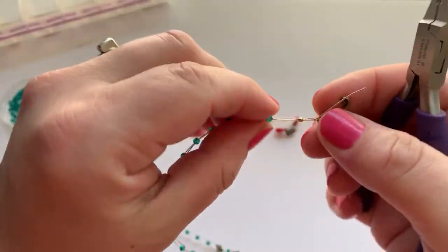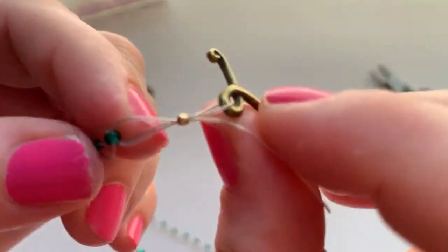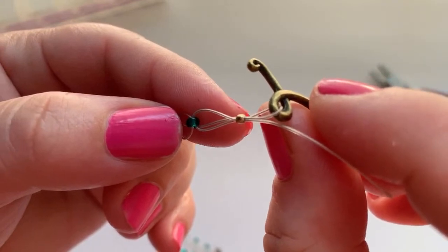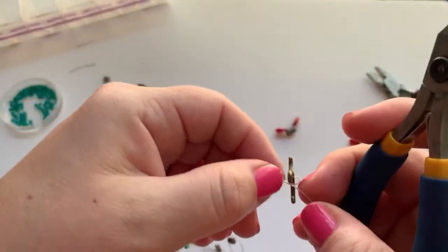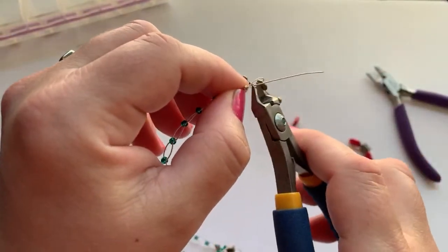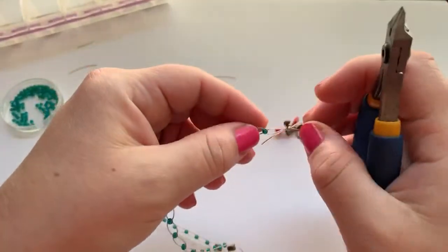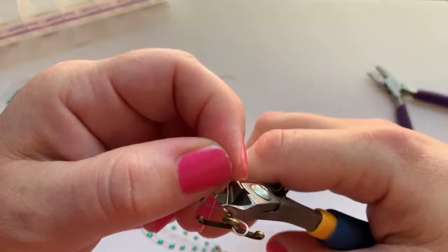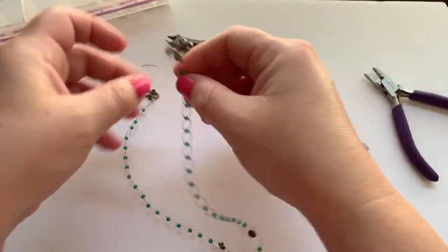I will say that it's not always a perfect bead, but it should be pretty good. It should come out where, with the naked eye, you're not going to see a whole lot of difference. Maybe if you looked at it under a microscope, you'd see that it's not a perfectly round bead. And then again, just trim off your tails.